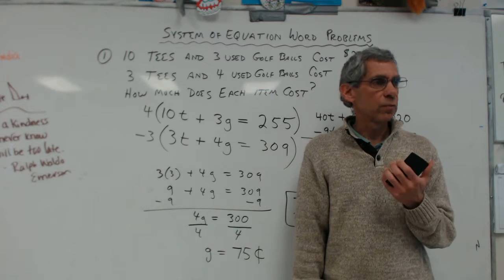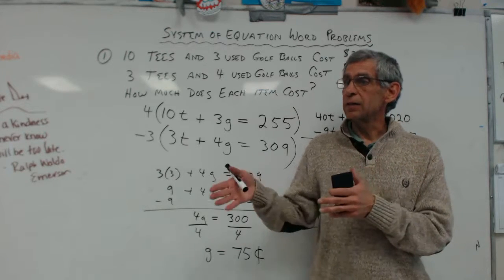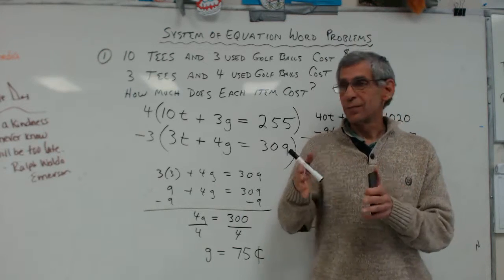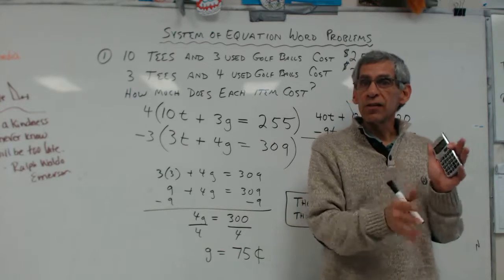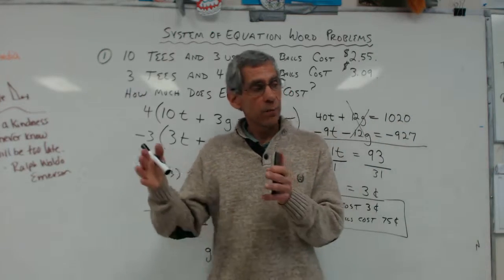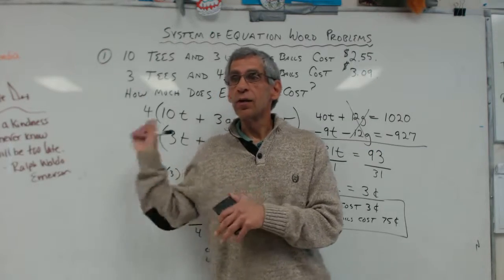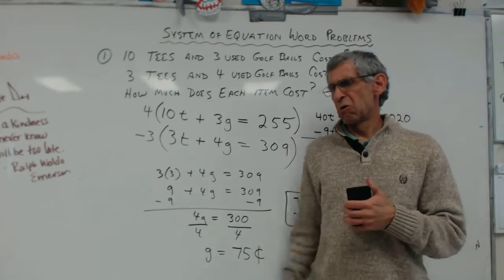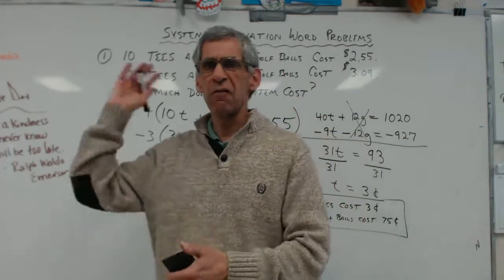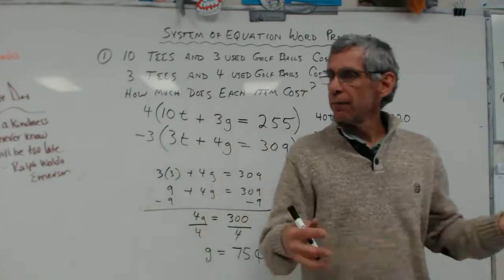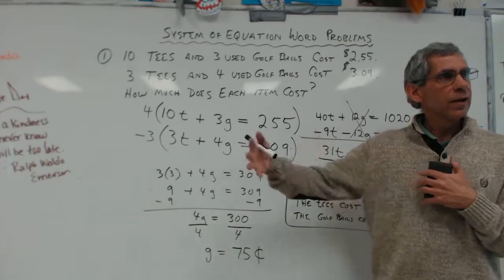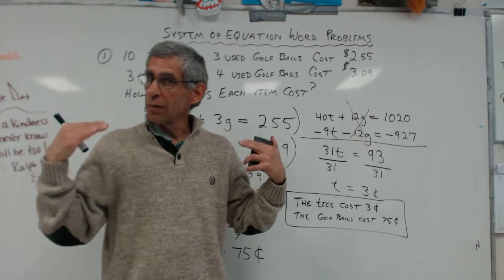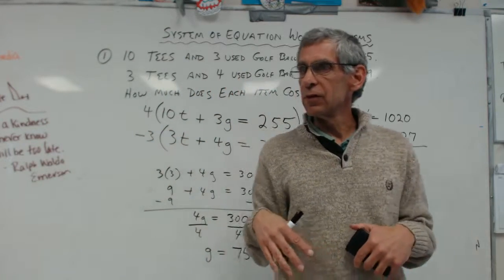If you go to cell phone companies and actually try to compare policies, you will notice that none of them compare item to item. It's like nothing is exactly the same. And they do that on purpose to confuse you, because they don't want you to know how to solve it and figure out which one's the better deal. Oh, you get with us unlimited everything for $200 a month. It's expensive. But systems of equations is the way you would actually determine. I could probably bring in a problem and show you something like that.